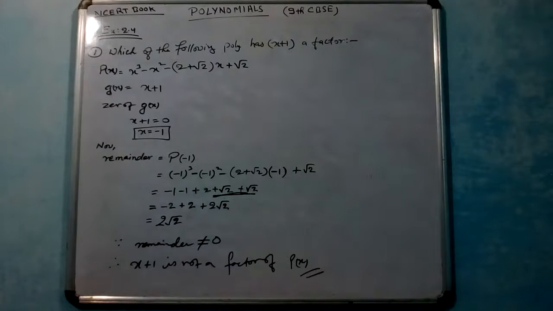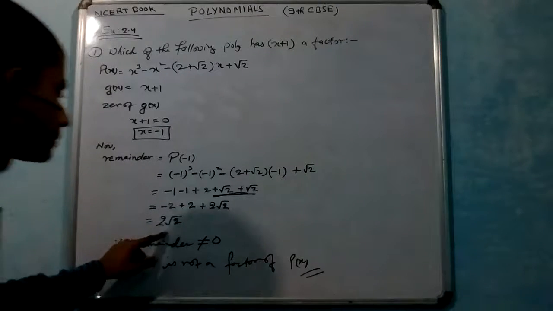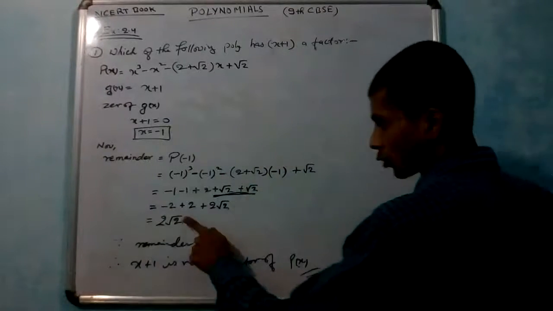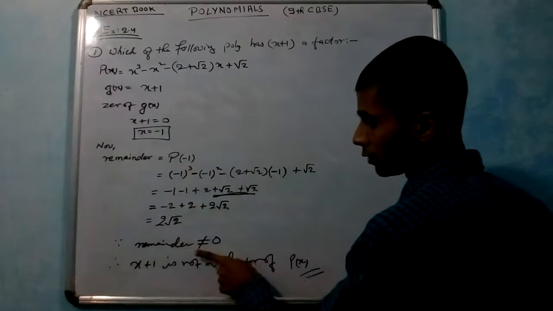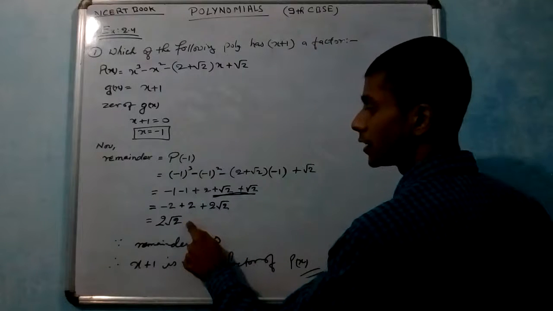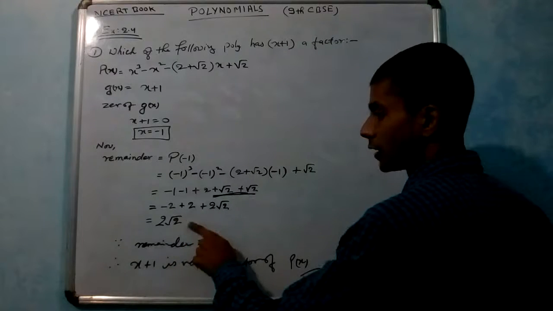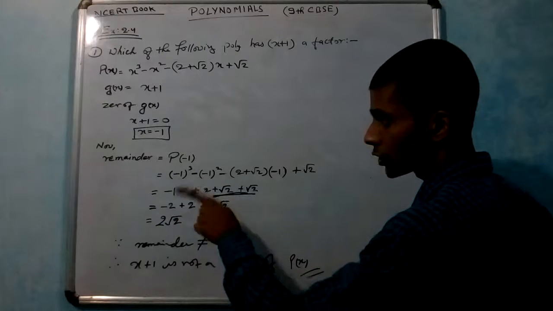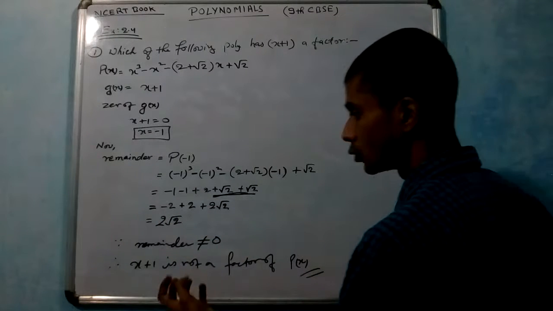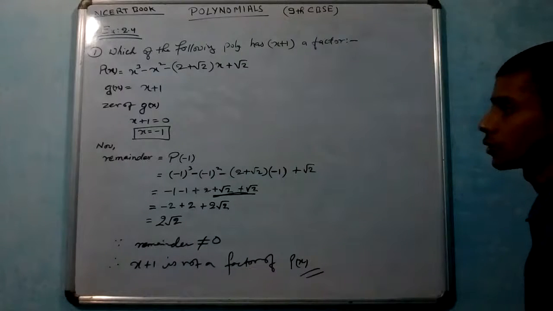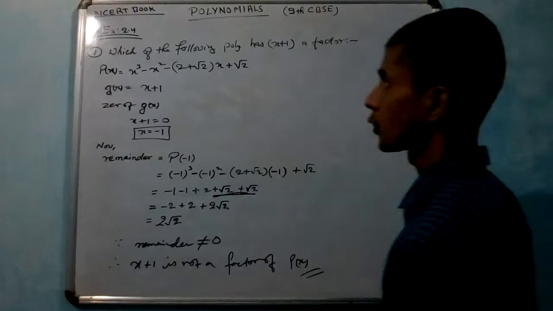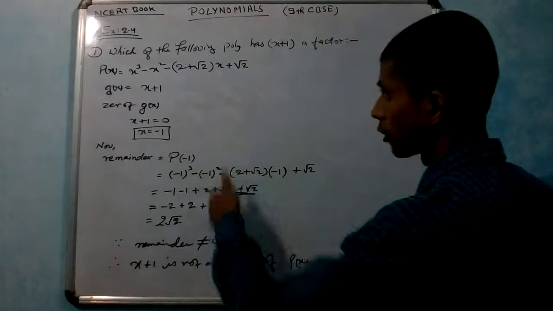Remainder theorem we understood, no? Remainder theorem says, one second, listen. Remainder theorem only says how to find the remainder, okay? Factor theorem is an application of the remainder theorem: if the remainder is 0, it's a factor. If the remainder is not 0, it's not a factor. So factor theorem is nothing new. It's just one or two steps ahead of the remainder theorem, okay? So don't get confused about what to do in factor theorem and what to do in remainder theorem. Both are almost the same.